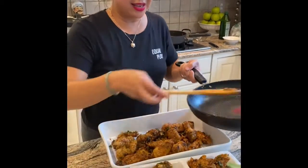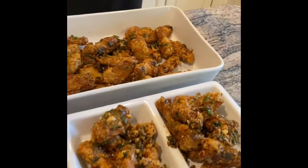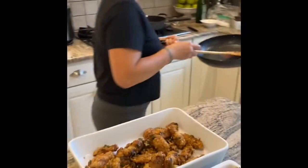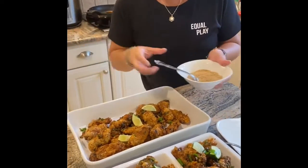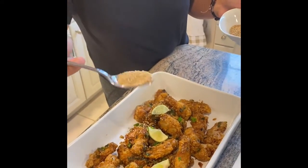Okay, so it's done, guys. Ito mo naman. So pretty. Wow. Not spicy and the spicy one. Actually, it looks the same, but I'm sure. Okay, so now it's done. I just added a garnish. I cut some lime and scallion. And now we're just gonna add some sesame.